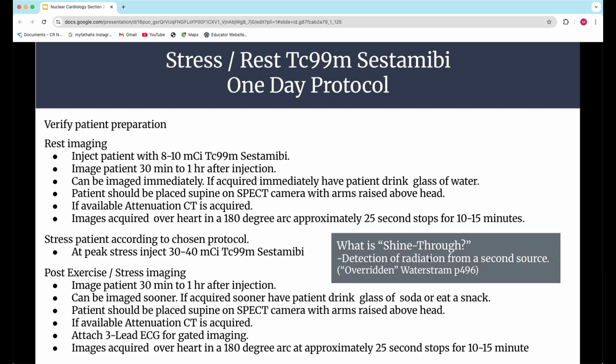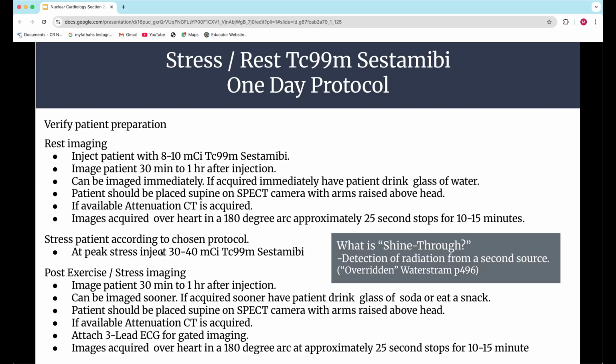And we call that shine through. You won't get anything shining through because the dose is so much greater. So that's why in this situation, you see an increased dose, or you see a decrease of dose in the resting scan. Now, you get ideal pictures on a SPECT camera with sestamibi from 30 or 40 millicuries. That's when you get the ideal amount of counts. So what you're doing here is sacrificing a little bit of image quality on the resting scan so that you can do this in a one-day protocol, okay?